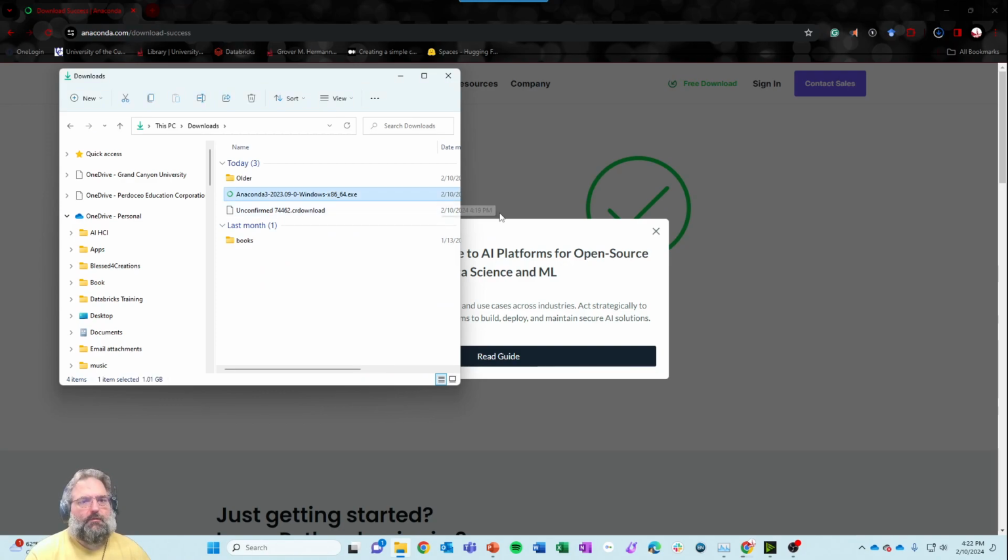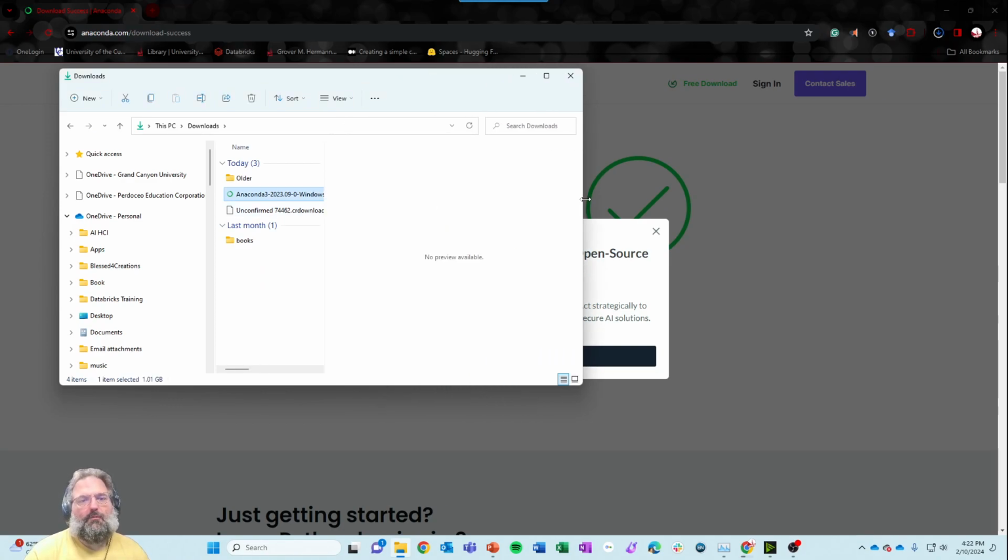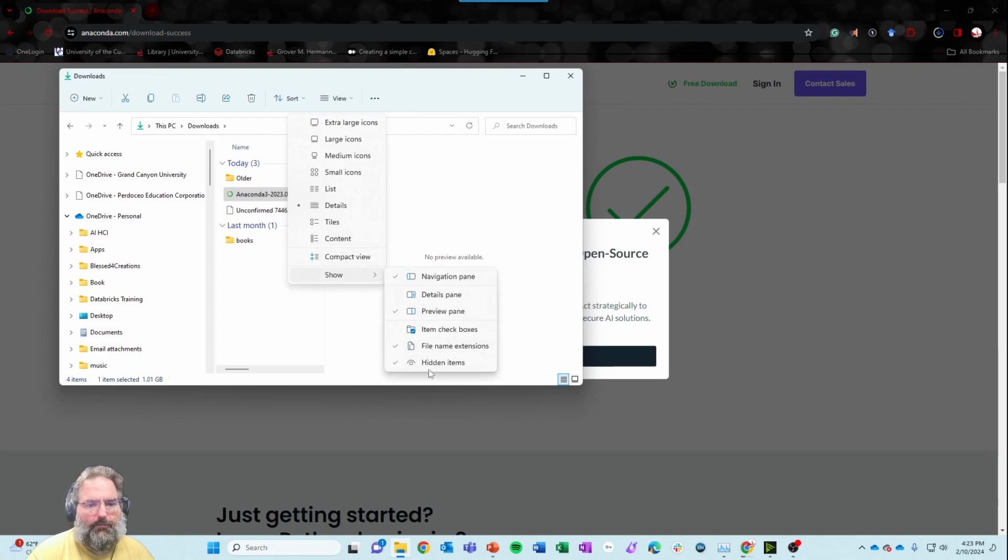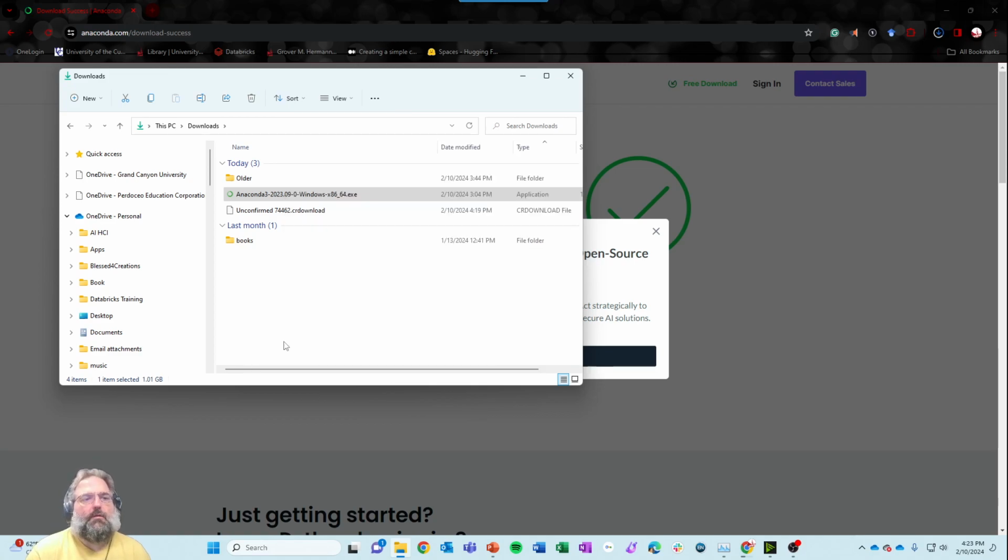So this is the installer that was downloaded into your downloads folder, and that'll be whatever location is specific to your particular operating system. Sorry for the view, there's a preview pane that's turned on, so it's looking a little weird. So here's the file. You can see the size, a relatively large file, so you'll want to keep that in mind. Also, as a general guiding concept on this local development environment approach, if you're on an older laptop or something with not a lot of computational power, it may not be the best choice for you. So you may want to consider one of the other approaches as well.